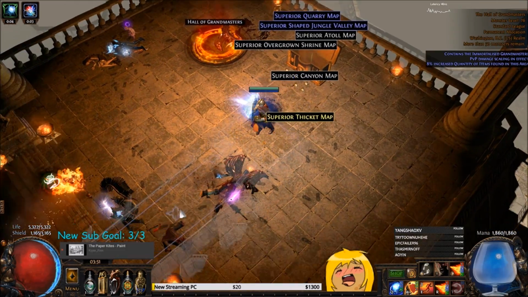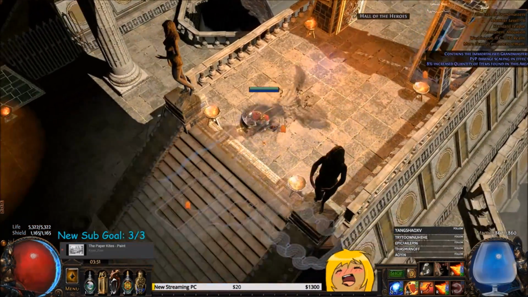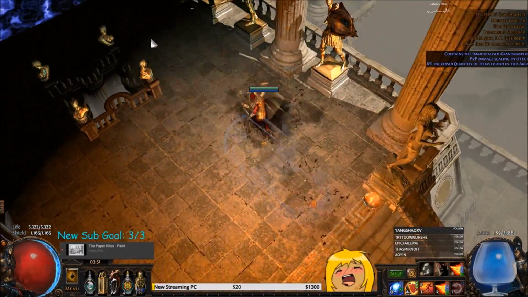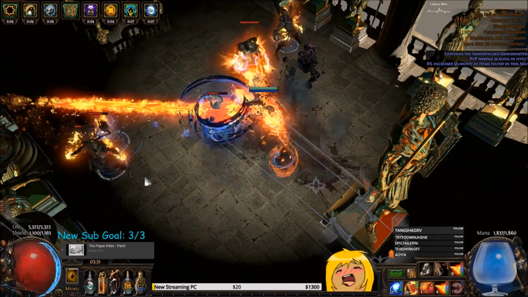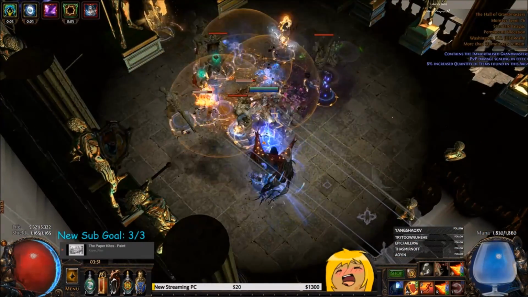Elementalist Golems are immune to elemental damage, right? So you can't kill them at all. And we don't do any physical damage, so we can't kill them. Which is not ideal. But I think if you were to dump a little bit more currency into this, just get slightly better gear and have higher defensive stats, higher chaos res, more life, better jewels, you'd be cruising through this.